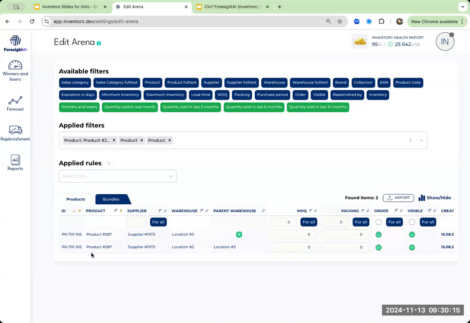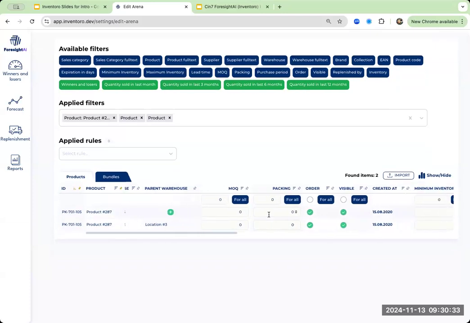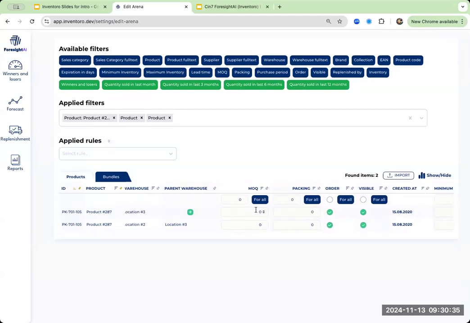So just note this is the same product, but I have two of them based on each location. As I'm making adjustments, I can make it by location on each of these individual rows, or I can make a change for both rows, which would make a change for the item. First, I'm able to create a minimum order quantity here, really helpful. How many come in a package, I can set that up. So if we're talking about a dozen eggs, I would put 12 here, come in a carton.